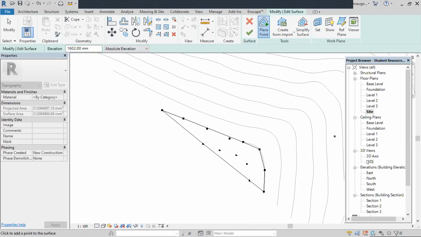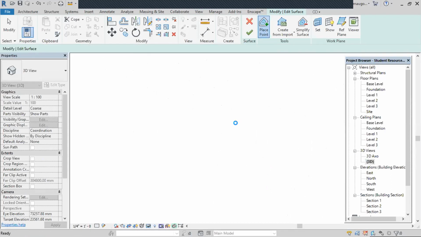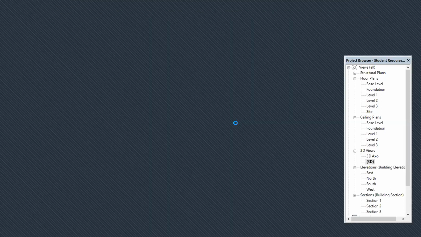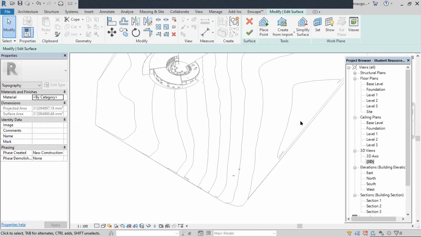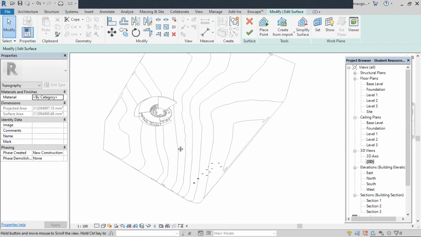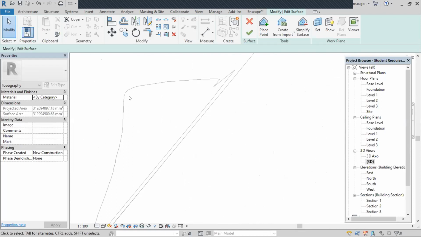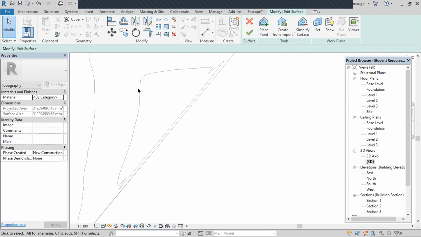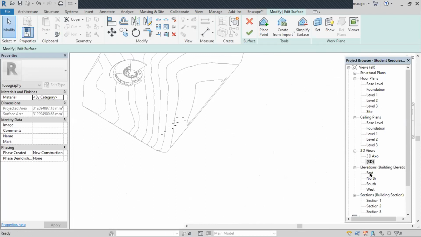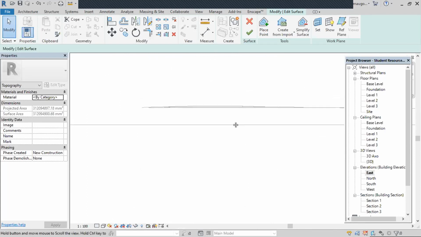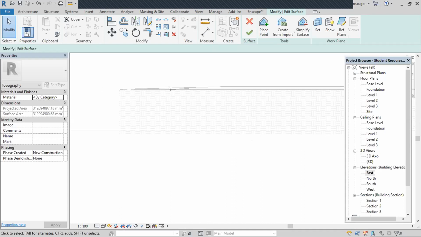And then I come to my 3D view over here. Where is it? You see this line over here? It forms automatically. So this is the first contour. You remember the small contour which we had on our model. This is now it because it was like 1601 and 1602. So it's this one. So if I come to my elevation view, let me go to the east. It's this part over here, this upper part over here.